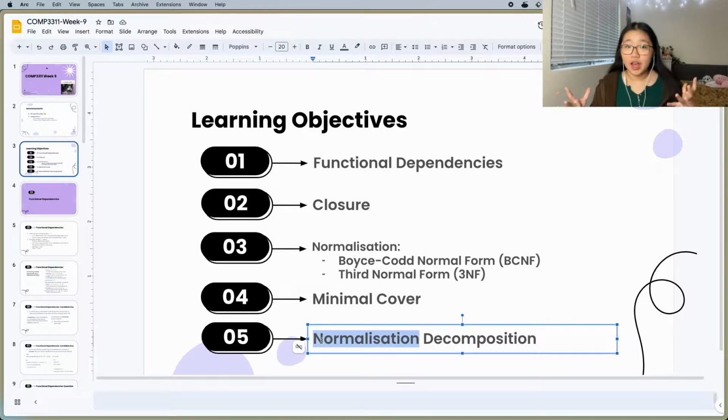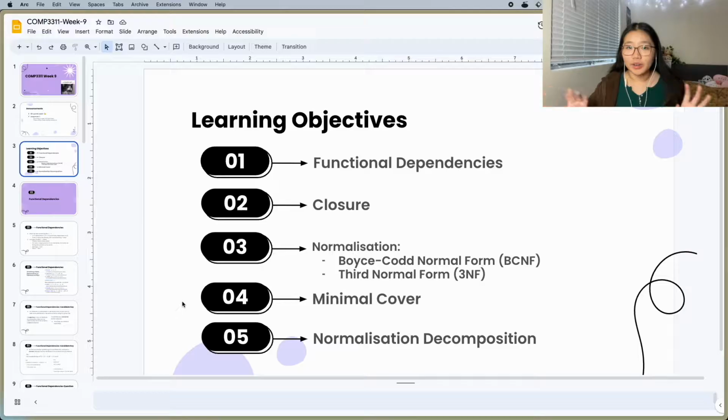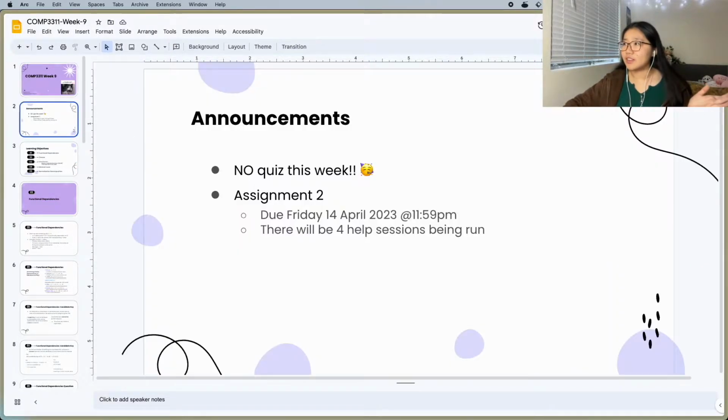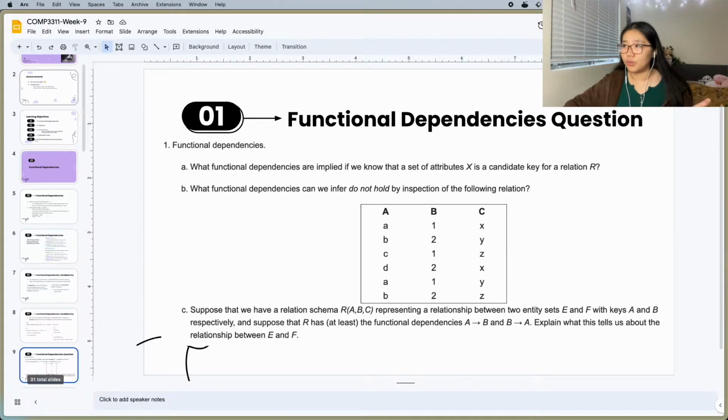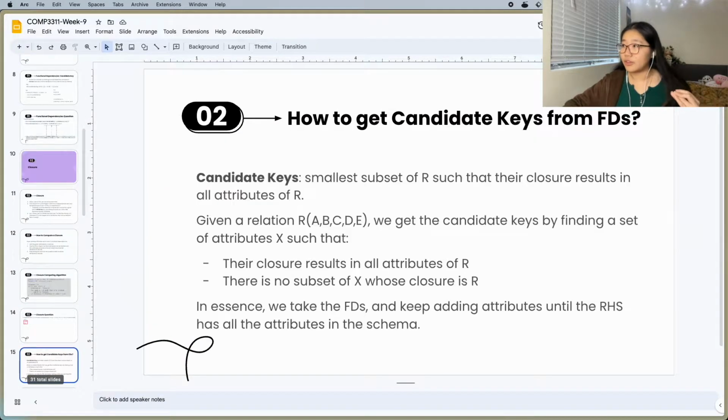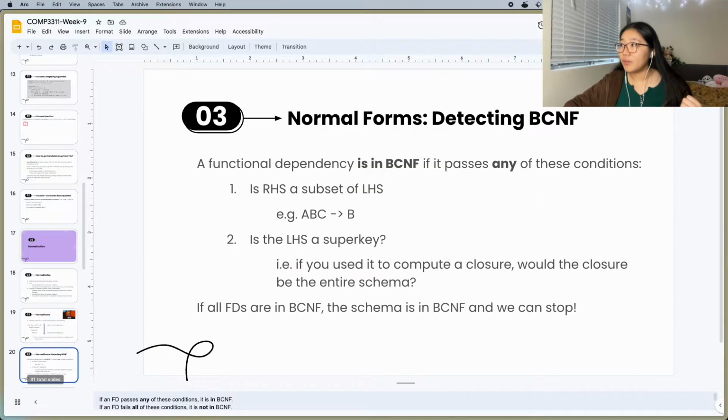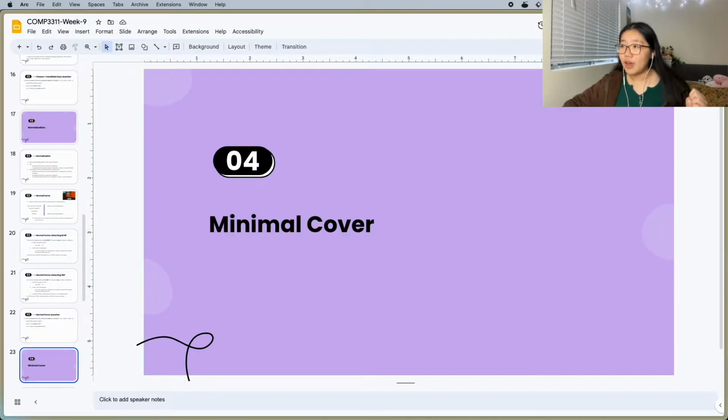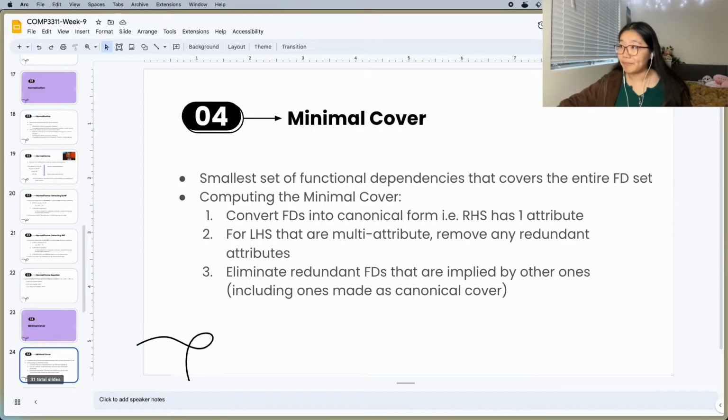You can finally look at this content properly and start studying for the final exam. So hopefully by giving you a video, you can review it for anything that you're not sure about or confused about, and come back and rewatch sections. Okay, so these are the slides for anyone who wasn't here for the week's tutorial, because I know there were a few people who weren't here. That's the stuff that we did get through. We finished it off at minimal covers, so we'll go through that today.